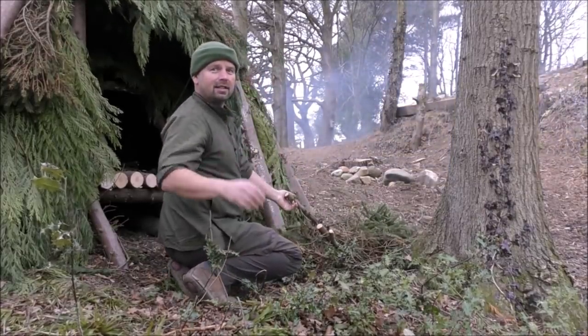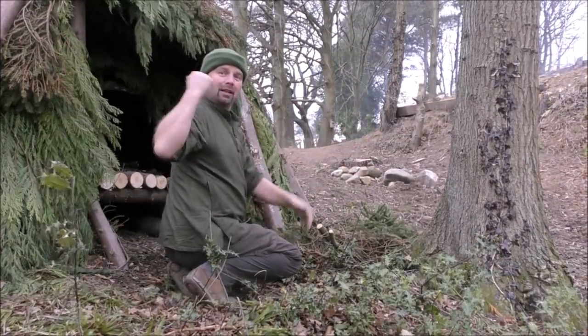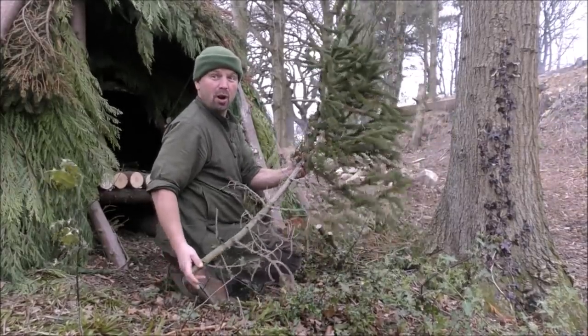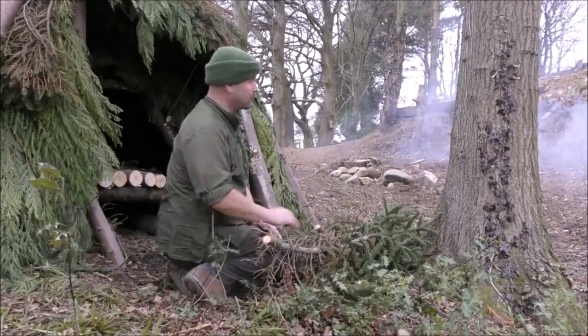Okay, next day. This time I'm going to be building a fireplace and a heat reflector to throw the heat back into our shelter. First of all, I'm just going to cram a few of these Sitka spruce branch ends underneath the bed just to slow down any airflow under there and give a little bit of insulation.